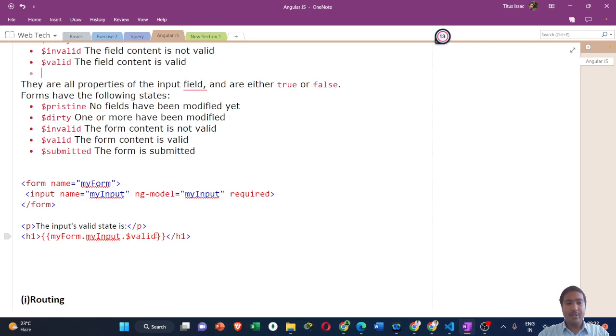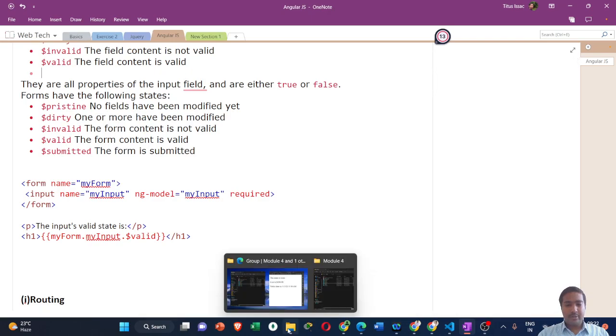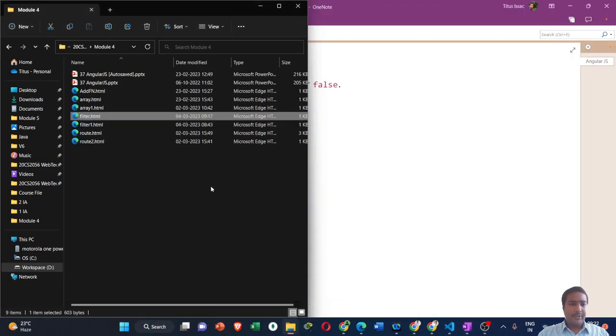So you might be wondering how I will use this in my program, right? What you can do is have a text box, and beside it you can give some warning symbols. Say for example, if form dot my input dot valid, or invalid, right, or dirty. All these conditions could be kept in boolean expressions. We can check not only one state but multiple things, right? Based on that, you can give some error messages and other stuff. I can quickly give you a small demo, right?